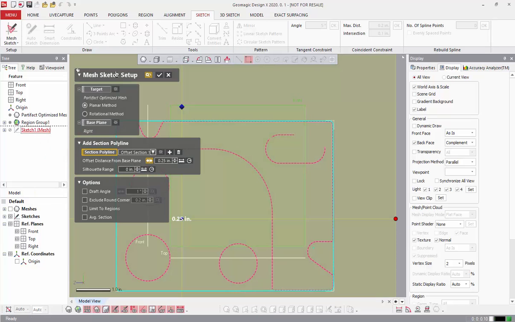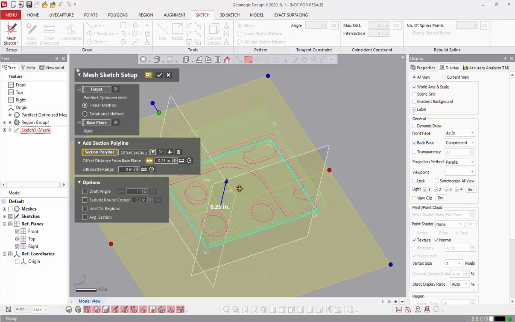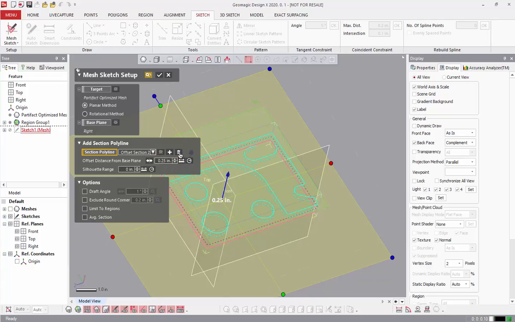So if I hit the setup, that takes me right back into this. And again, I have those 2 sections. They were renamed, but there's still the same 2 sections here that I can play around with. That's all pretty straightforward so far, at least what we've talked about there, the multi-cross section. This is just going to enable me to bring other features at different offset into the same sketch. Now, I'm going to go ahead and delete the second section here, and let's talk about that draft angle a little bit.